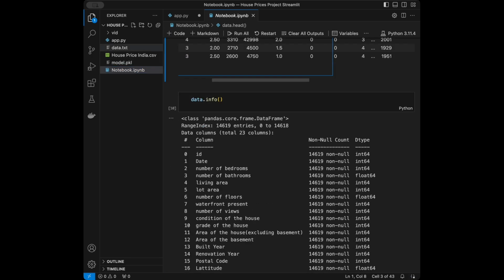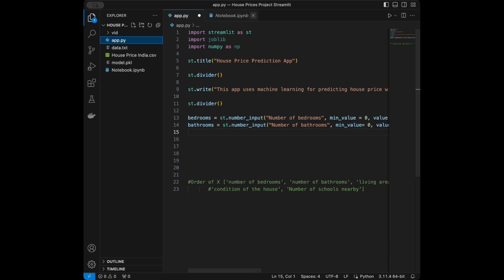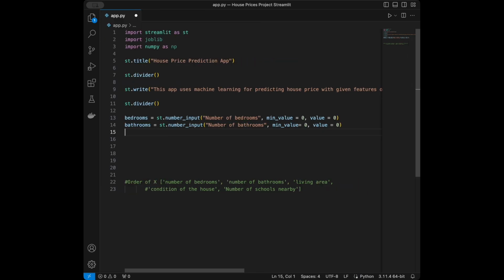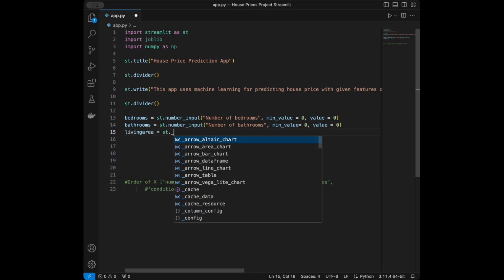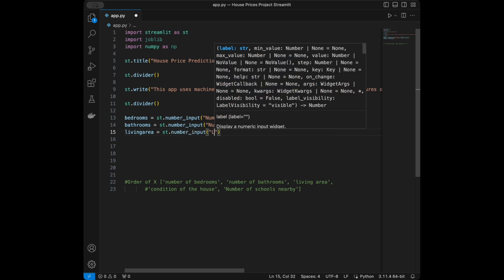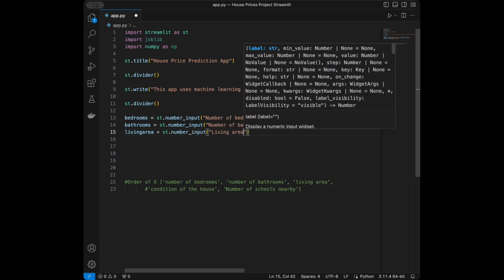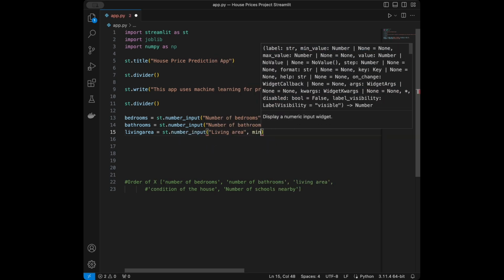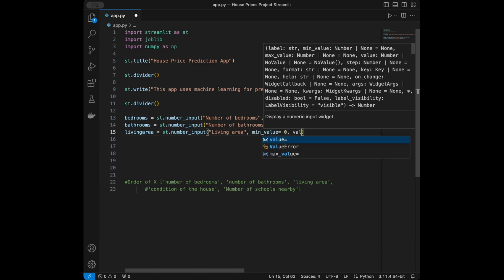Okay, so we can give it a value like that. Again on the app, the third one is living area. Living area is going to be streamlit.number_input living area, with a minimum value of 0 again, and this time I will give a value of 2000.